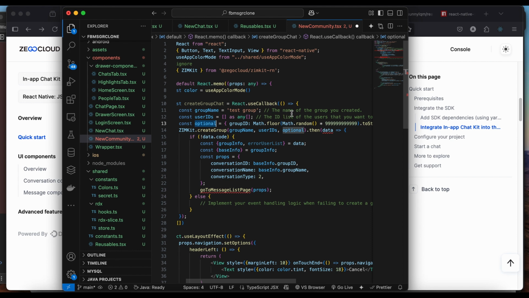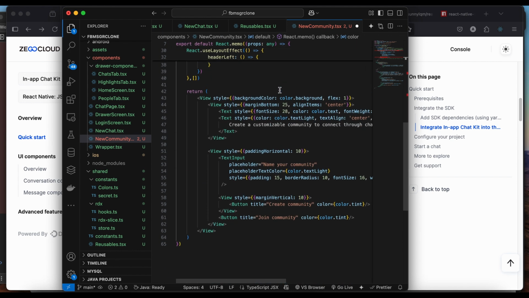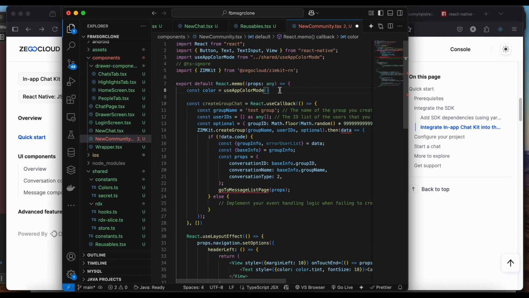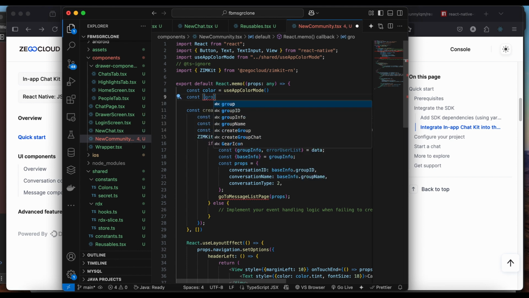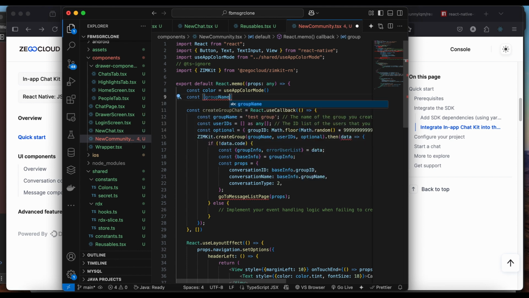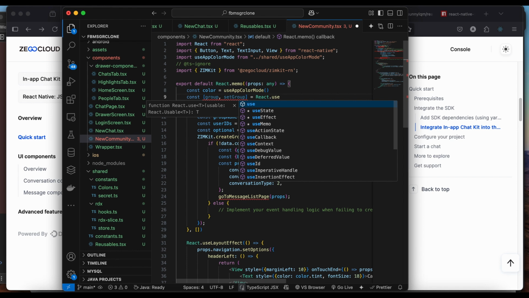Then the group name is now going to be const input, set group name, equal to react.useState.